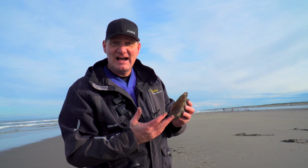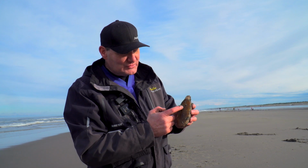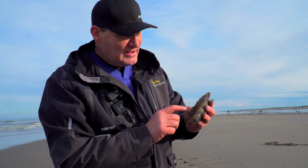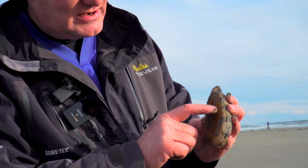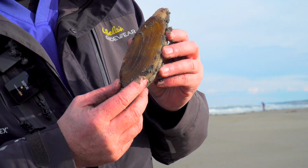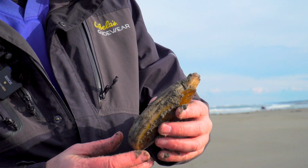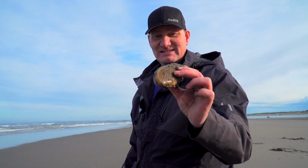That there is a mature clam. You can really see how old it is. The very first one is their largest growth right here in the back, their first year. And then you can see the coloration. So this is basically a 3-year-old mature razor clam, exactly what we're looking for, completely healthy. What an extraordinary, yummy, tasty little thing.